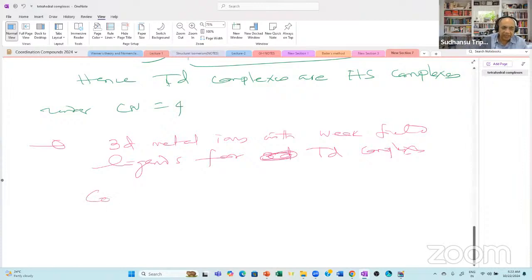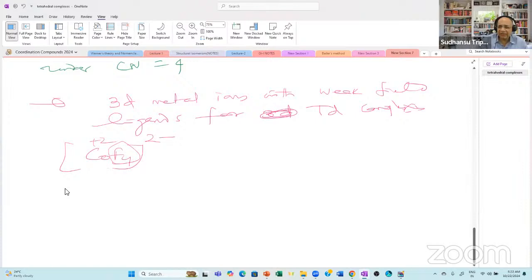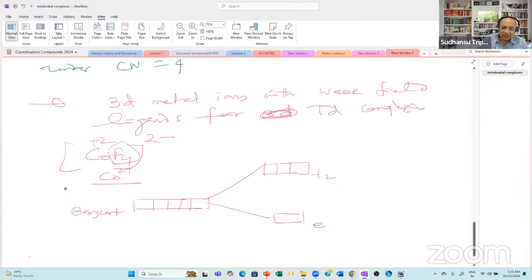Otherwise, supposing I say it is cobalt hexafluorido, cobaltate. Cobalt is in the +2 state. Fluorido is a weak field ligand. So undoubtedly, once you know it is a TD, del T is less than pairing energy, then the splitting diagram starts from the barycenter. Don't bother about the free ion. Start from the barycenter and then split in opposite manner. Here it will be T2, here it will be E, and cobalt 2 plus is in the 3D7 configuration. And however you are doing, same thing you will be doing here.